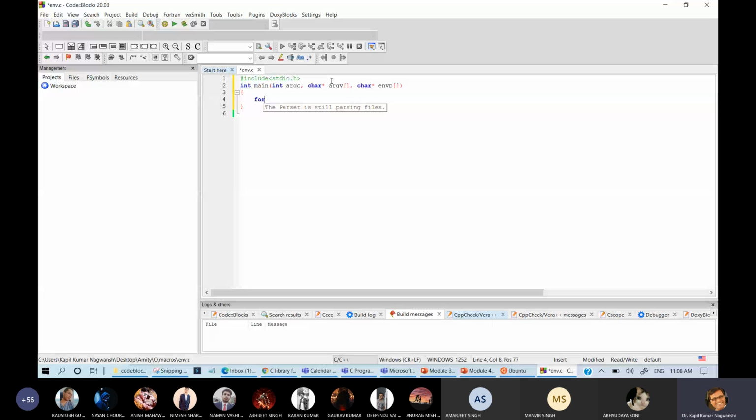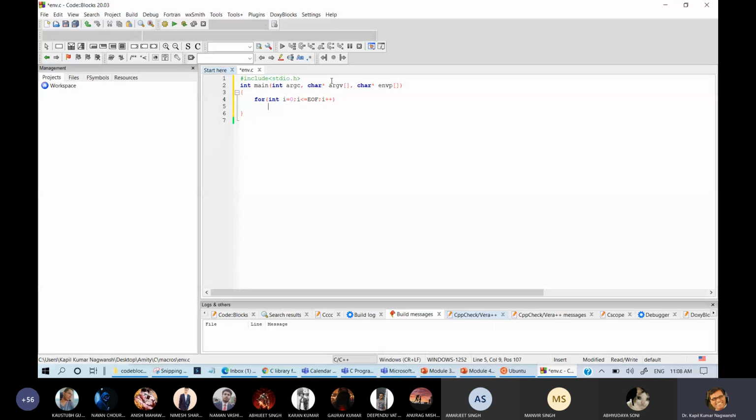So for int i equals to 0, i is less than or equals to end of file, and i plus plus.